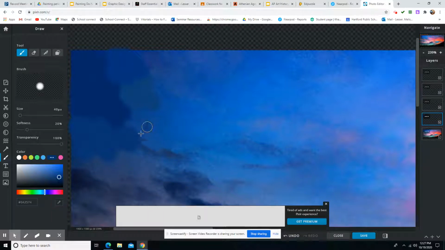So whenever I start to really notice a difference, I'm going to come back over here, choose that new color, and then kind of blend it in. Come up here. And I can really see a difference now. Once I start to see that difference, come over and choose a new color so you can blend into it.